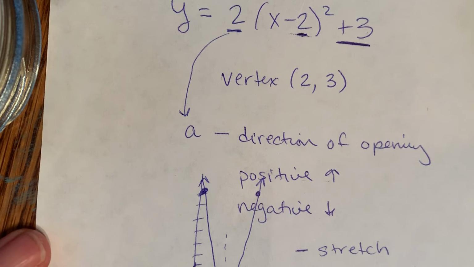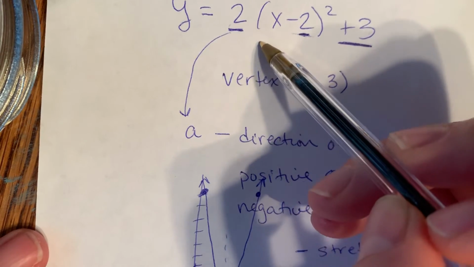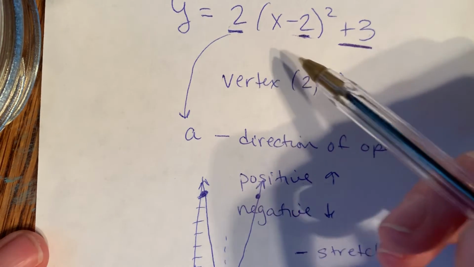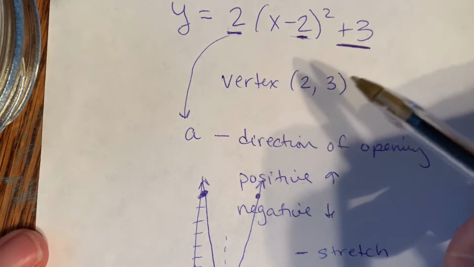Sometimes the shortcut works great on Khan Academy, but I have done the practice, and sometimes when they give you this a value that's a fraction, it no longer works on Khan Academy. Now it will work freehand, but it won't work on Khan Academy. So let me show you what I'm talking about.